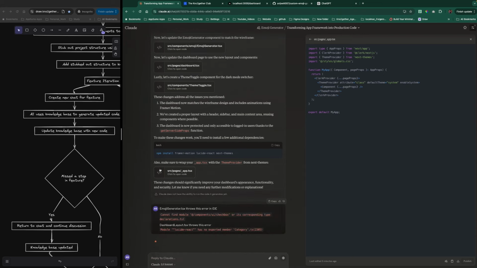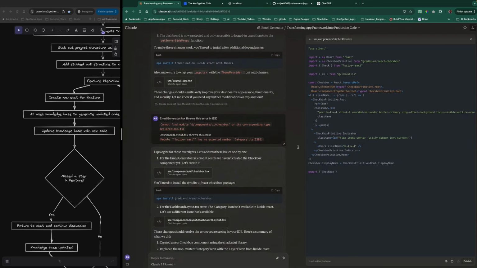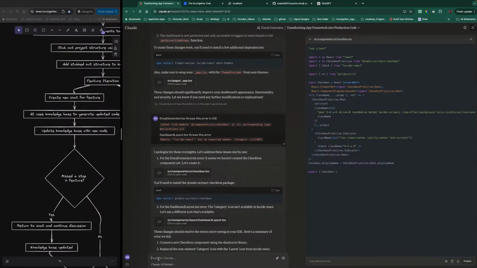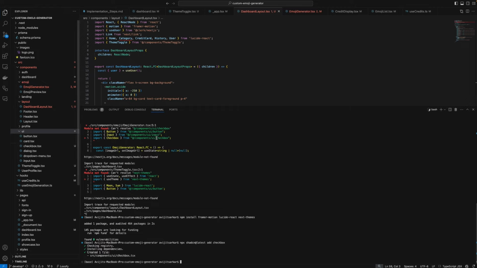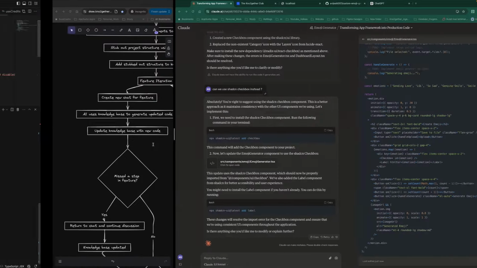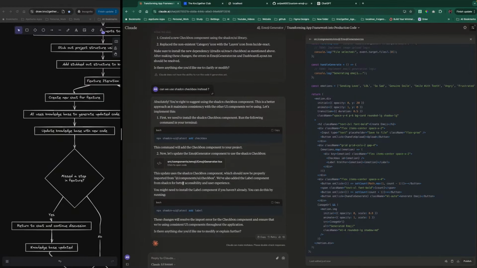Let's see. Okay, so let's check the checkbox.tsx in the UI. What we can do, we can just ask it, can we use shadcn checkbox instead? So checkbox is added now, as you can see, checkbox, and the label component also is asking us to install.